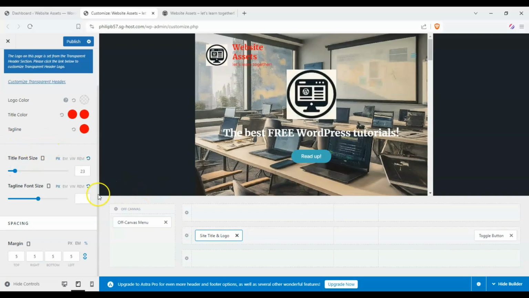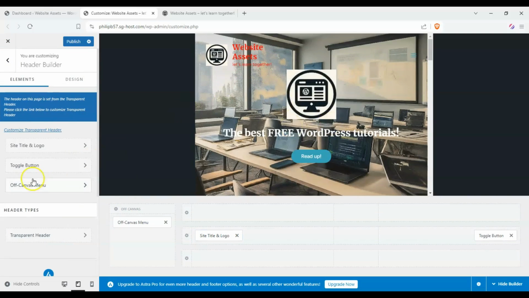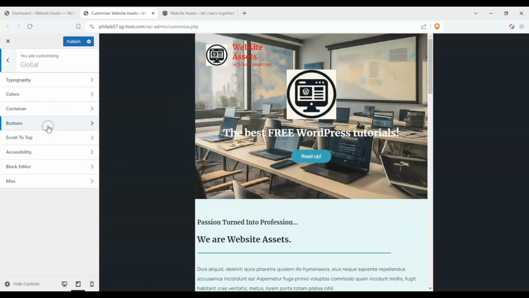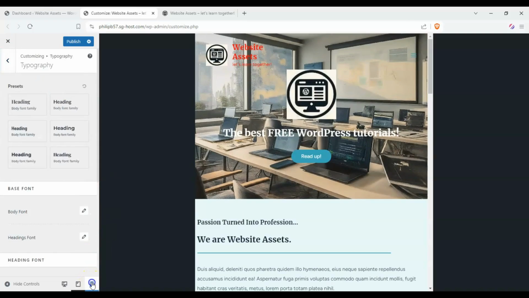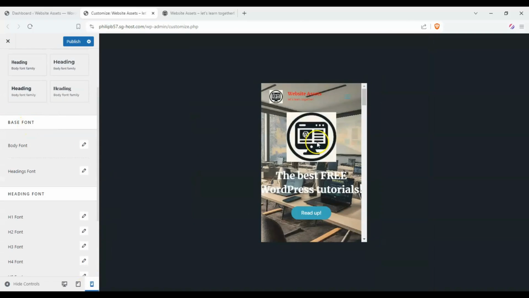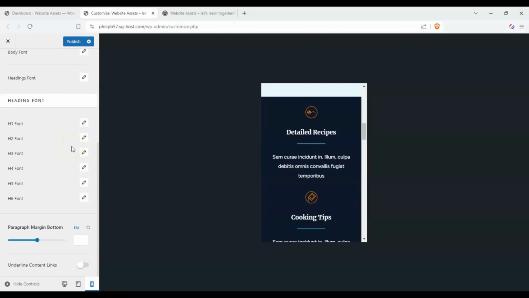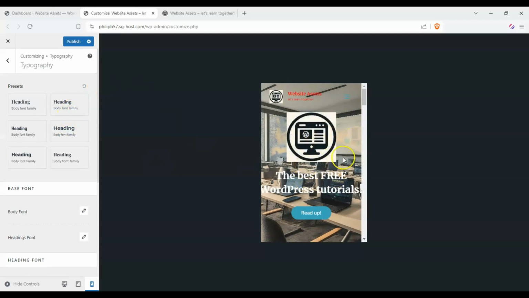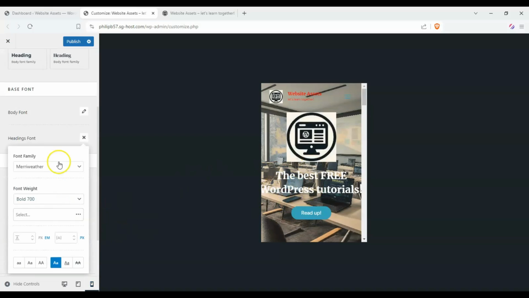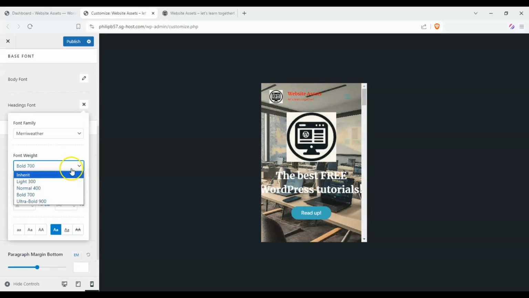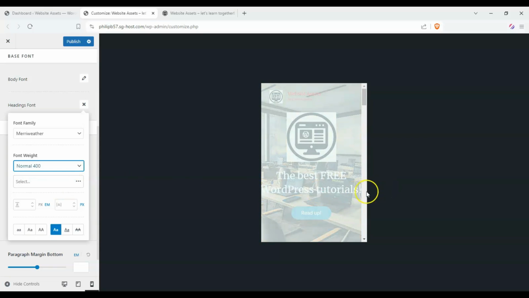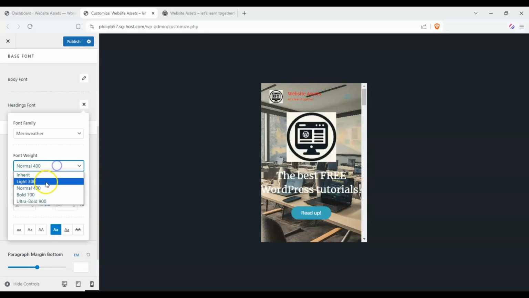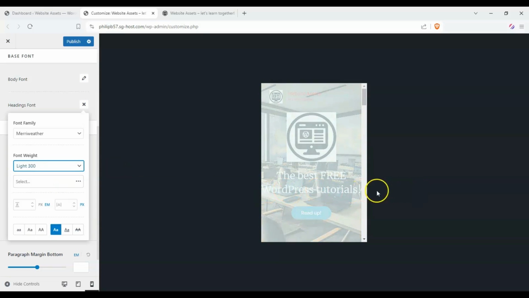Okay, that seems good. Now let's go ahead and change the actual typography for the whole site. So let's go over to our global options here and then click on typography. And we just want to make sure that all of our fonts and our paragraphs have a decent margin. Okay, and we want to be able to use fonts that are able to adjust to our mobile application. So if it's bold here for our headers, we can put it on normal, and you can see it kind of shrinks it down. Okay, we can put it on light, and it shrinks it down even further.